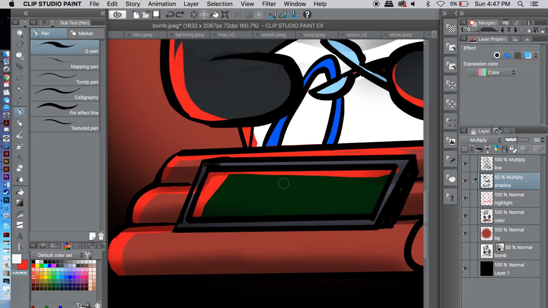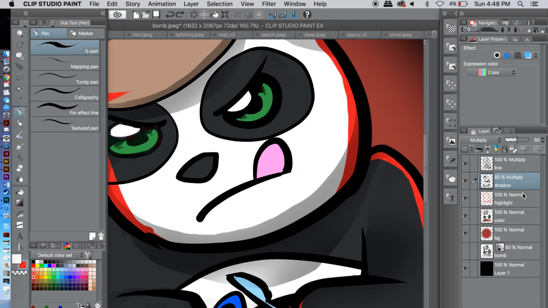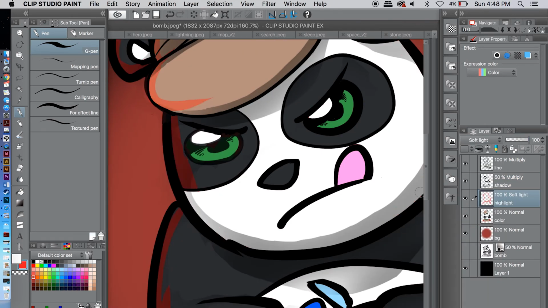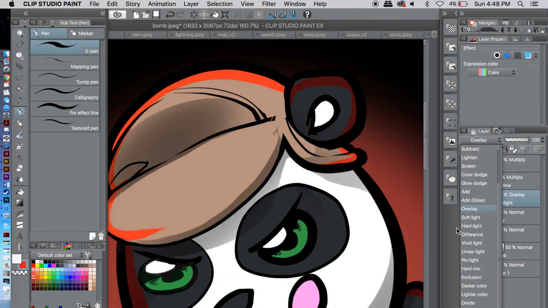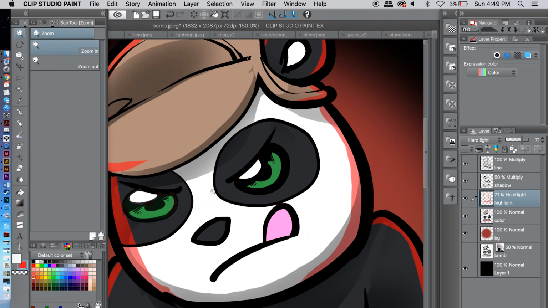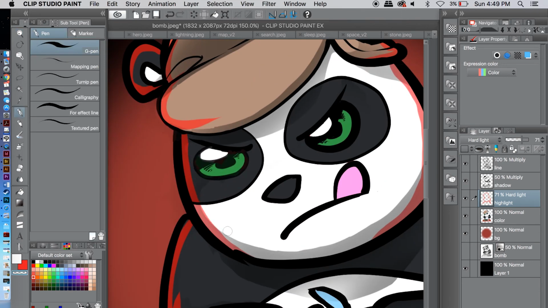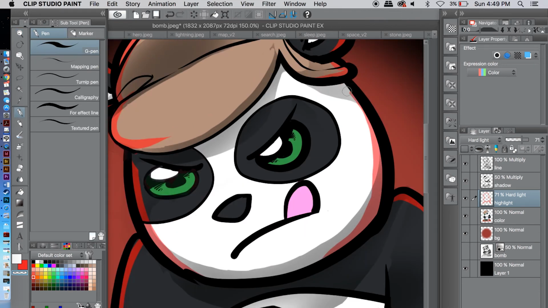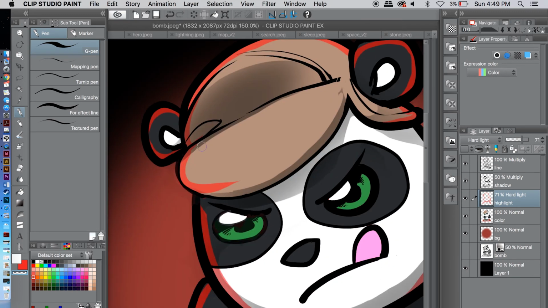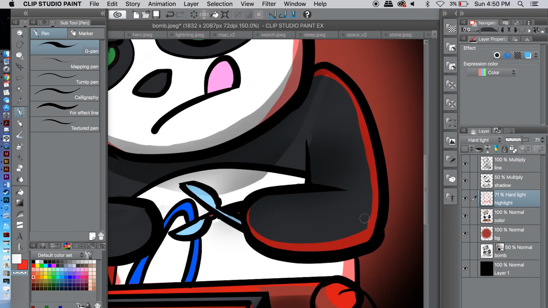I'm just coloring it all in red because I want it to be a red light. Gonna maybe move some shadows around to accommodate the light source, and then change the blend mode so that it kind of blends in or affects the layers underneath in a way that I like. So I settled on hard light, and that's actually the one I usually recommend. For your highlights, I'd recommend using screen, soft light, overlay, or hard light, depending on how strong or what color your highlights are going to be.